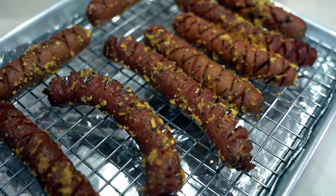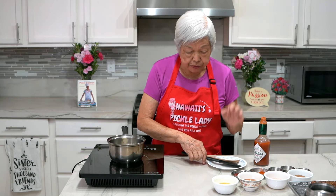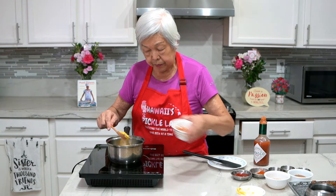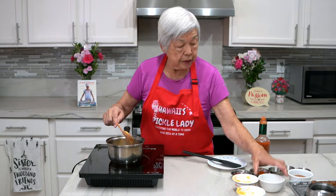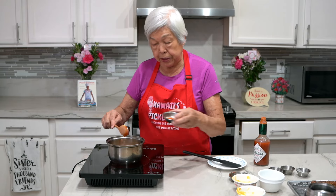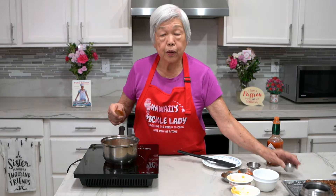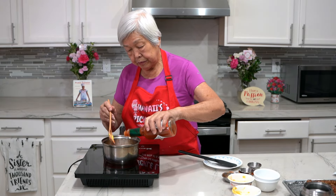The hot dogs are done. Now I'm going to make the sauce. I have a quarter cup of butter and I'm just going to put everything together: six tablespoons of yellow mustard, quarter cup of honey, quarter cup of apple cider vinegar, two tablespoons of brown sugar, two tablespoons of ketchup, one tablespoon of smoked paprika, one teaspoon of Worcestershire sauce, one teaspoon of powdered garlic, one teaspoon of salt, and about five drops of Tabasco. Now I'm going to mix it up, bring it to a boil, and simmer it for 10 minutes.